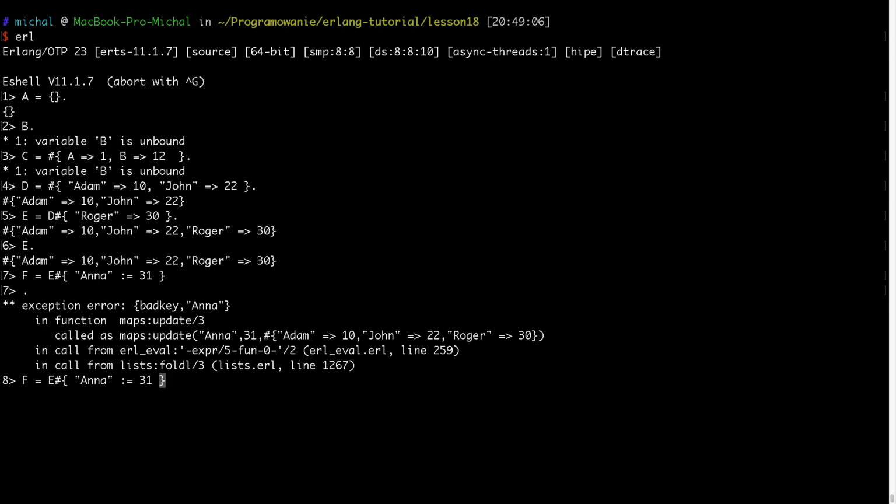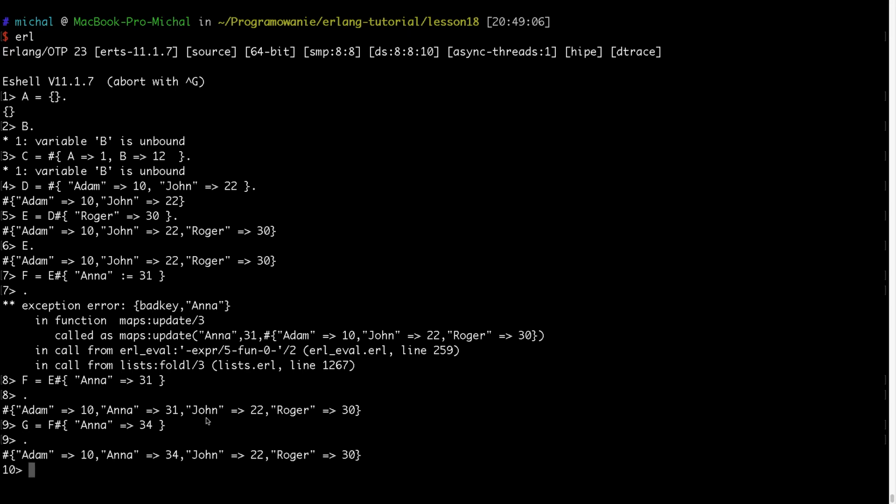So if I would type this thing, it would add Anna to the map. Similarly, I could create something like this, and now I could type 30 Anna 33, and now the value of Anna was changed to 34.